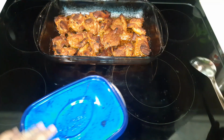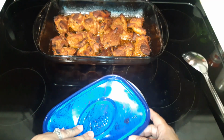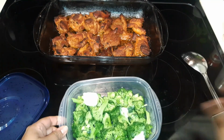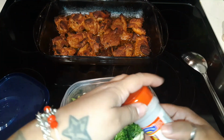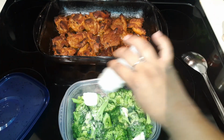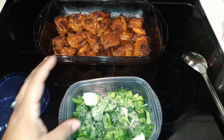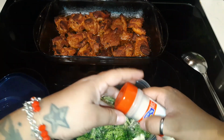I just want to show you guys what I did with the broccoli. I did steam it. I ended up doing 4.5 minutes. I threw a couple slices of butter in there. So we're just going to hit it with some onion powder, of course. And then y'all know we got to hit it with garlic powder.